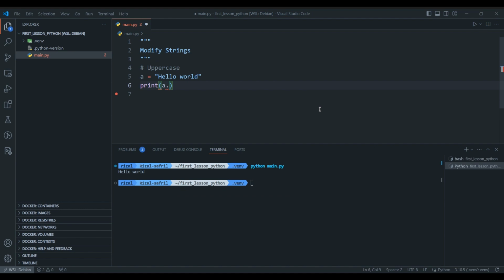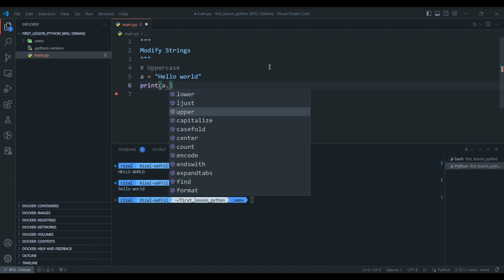So if you want to create the upper, you just say a dot upper. Now all these words will change to capital. Let's try the lowercase. Simply type L and then you will see lower here. And now all changed to lowercase. So maybe we can play around with other functions like capitalize.